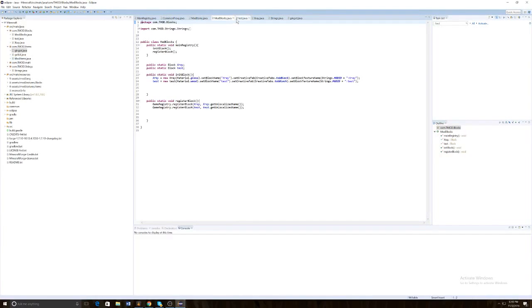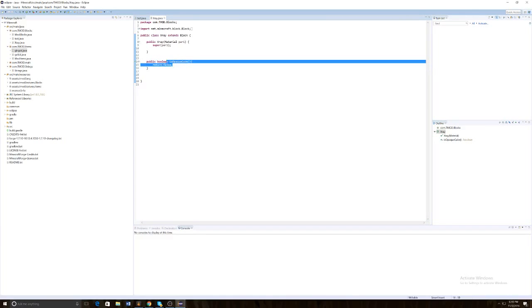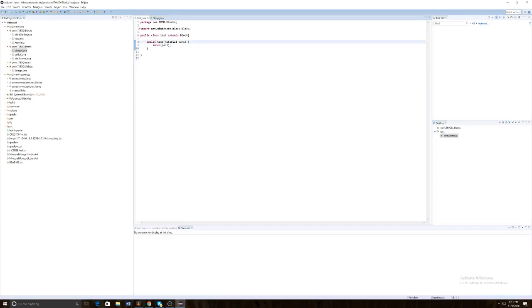And now we've got to set the hardness of our blocks in properties. Let's start with X-ray. So in the public building is an opaque cube. Just quickly delete that. Delete the first parenthesis too, so we can get rid of that.